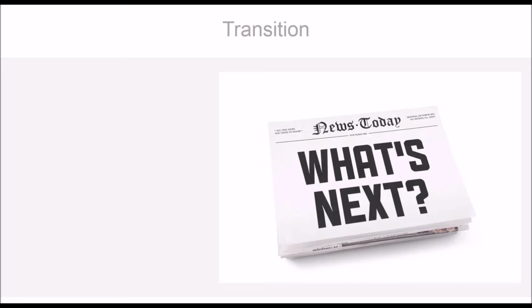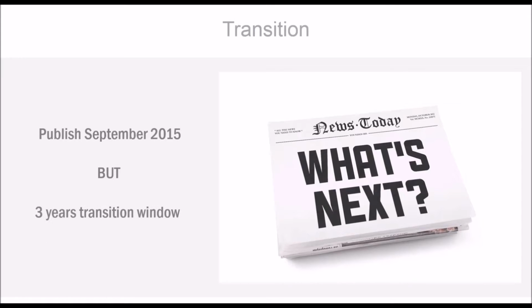Let's be clear about one thing. Although the new standard will be published in September, it does not mean you have to start using it then. The 9001-2008 and 14001-2004 versions will still be up and running for another 3 years. So you and your organisation will have 3 years to make that transition.